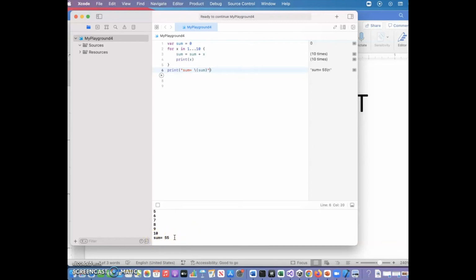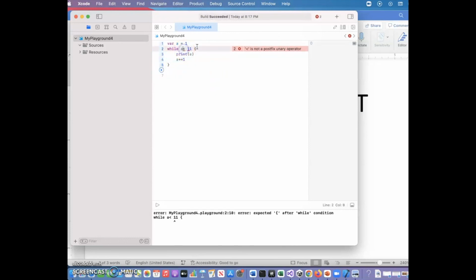Okay, so that's an example of a for loop. Let's do an example of a while loop. So I'm going to start out with my loop counter variable. I'll just do a this time and say a starts out at 1, and while a is less than, we could do less than or equal to, I'll do less than 11. Then I want to go ahead and print a, and every time through the loop we want to add 1 to a. So this time I'll do the plus equals. And we run this. Oops, I need to put a space in there and then try running it. And it worked this time, and we are getting 1 through 10 printing out there.